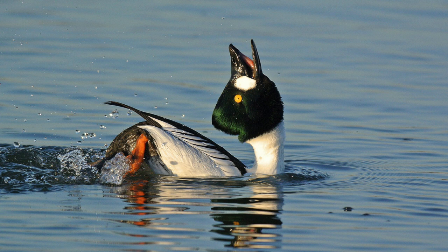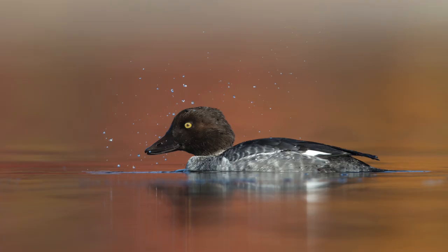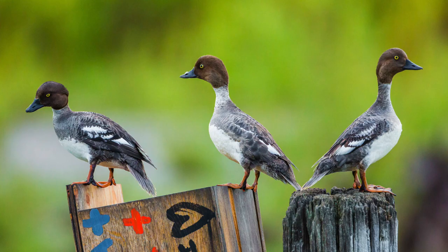The back, rump, and upper tail coverts are black and the tail is grayish brown. The bill is black and the legs and feet are yellowish. Female common goldeneyes have chocolate brown heads, a whitish neckband, and speckled gray back and sides. The bill is blackish, becoming yellow near the tip, and the legs and feet are yellowish.